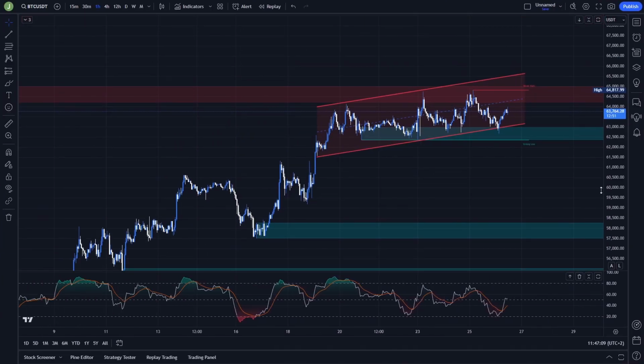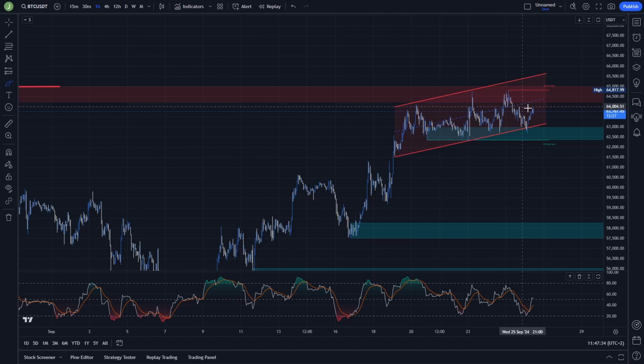Let's start today on the 1 hour chart. Here you can see we are forming this rising wedge, and also we are consolidating in this sideways channel, which is between this bearish order block, between levels 65k and 64k 200, and then this bullish order block, between levels 62k 980 and 62k 370 approximately. Right now the main setup that I'm currently waiting for on the 1 hour chart will be valid in case of a breakout and then support confirmation of this bearish order block.